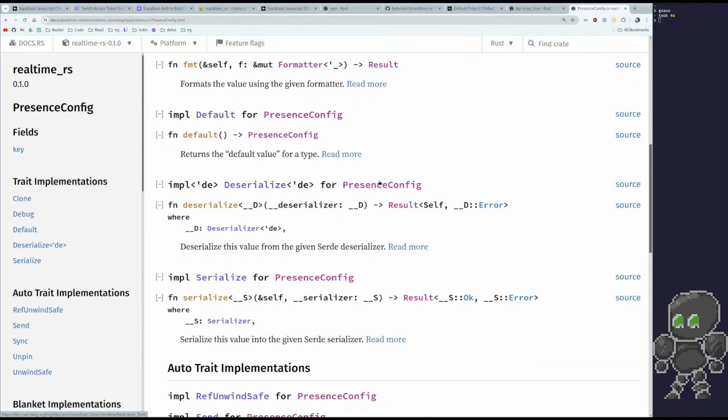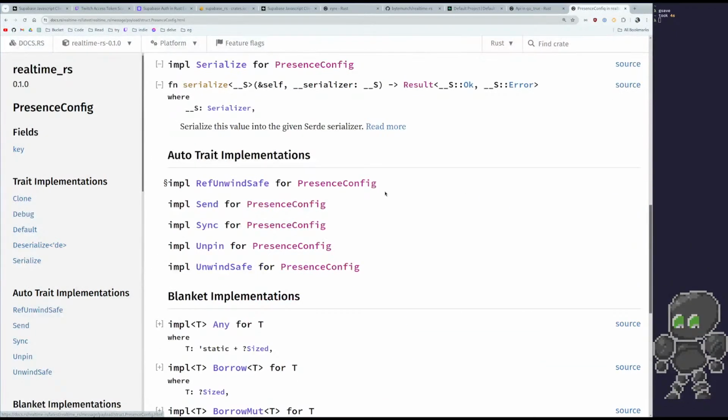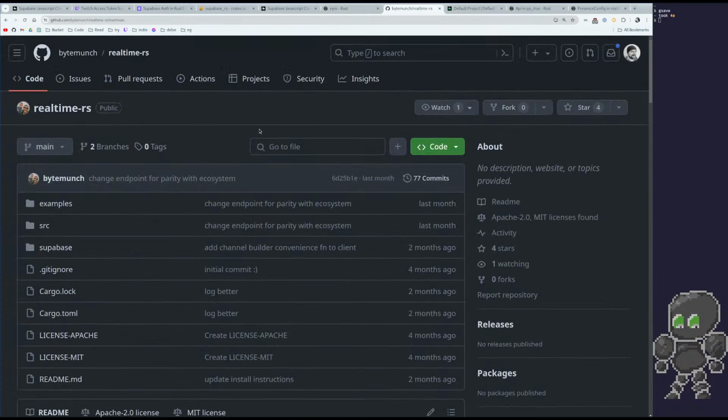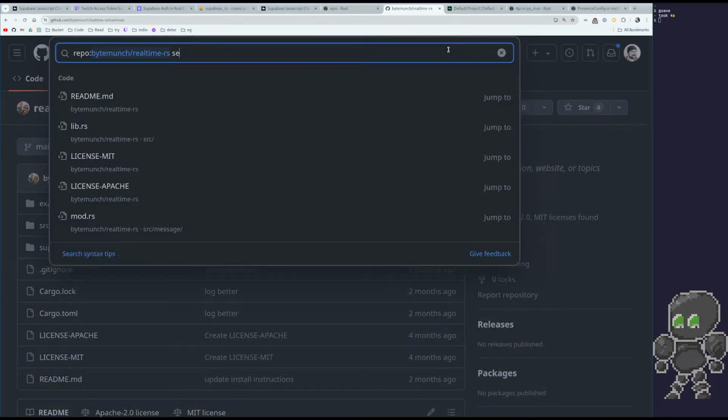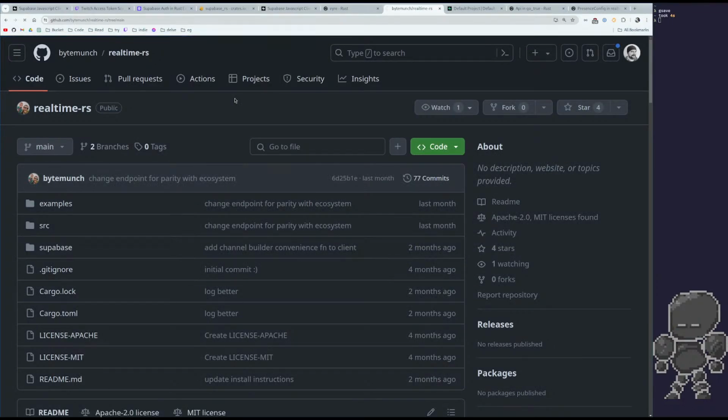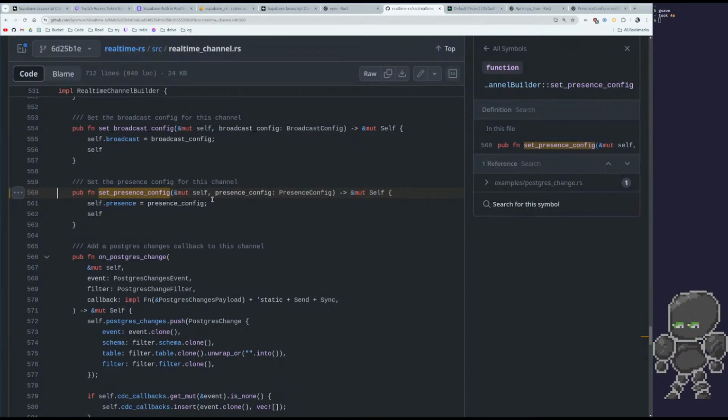Seems like the example might be a bit out of date again, or else this is an unreleased feature. Oh, right.